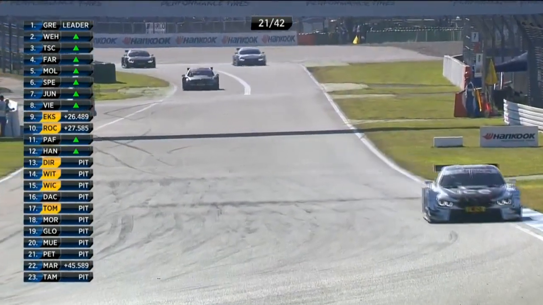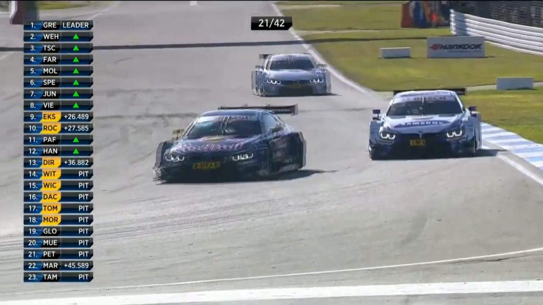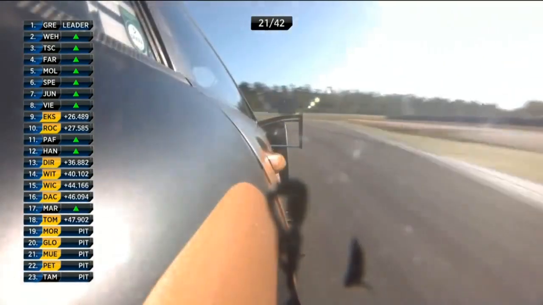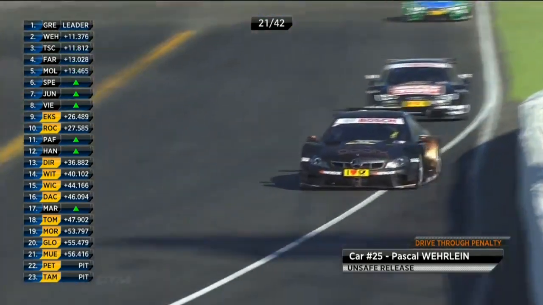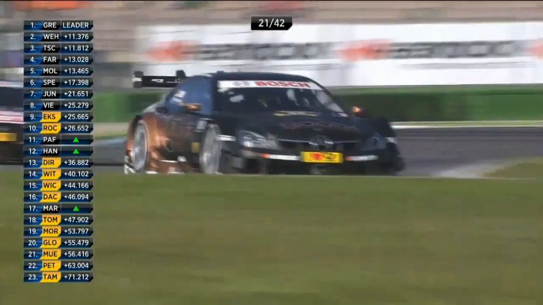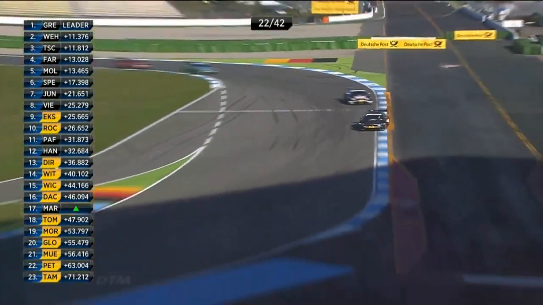I'm not surprised by that, if I'm honest. So now, as fingers, toes, and everything else are being used to calculate the margins here, that is Pascal Wehrlein, who's going to have to serve a drive-through penalty for that unsafe release. And that scuppers any chances Pascal Wehrlein has. That drive-through penalty, as you can see up on screen now, the right-hand side of the screen, confirmation, the unsafe release, the reason for the drive-through penalty for Pascal Wehrlein. So Timo Scheider now doesn't have to work too hard because he knows within 3 laps that Pascal Wehrlein's going to be diving in anyway. And there'll be no point trying to battle very, very hard to get past Wehrlein when he's going to have to disappear into the pit lane at some point.